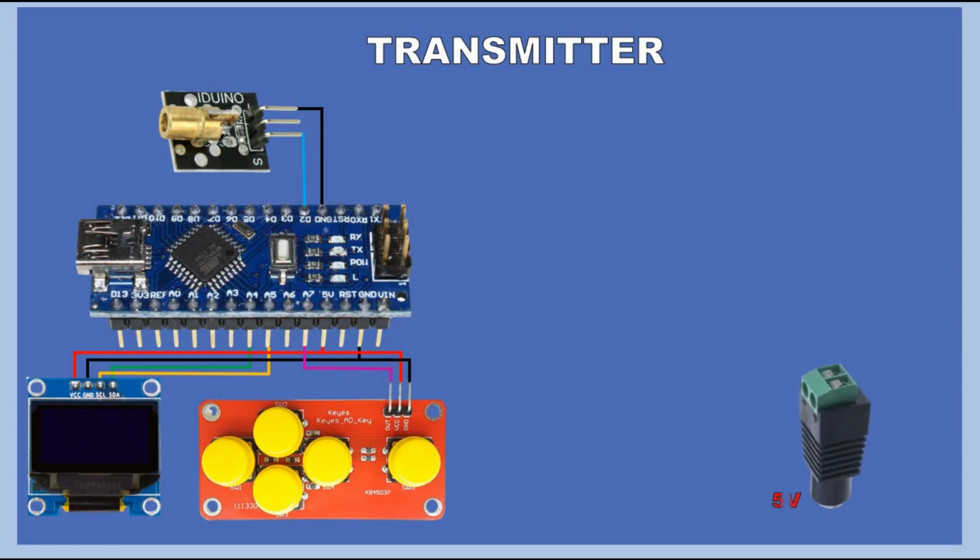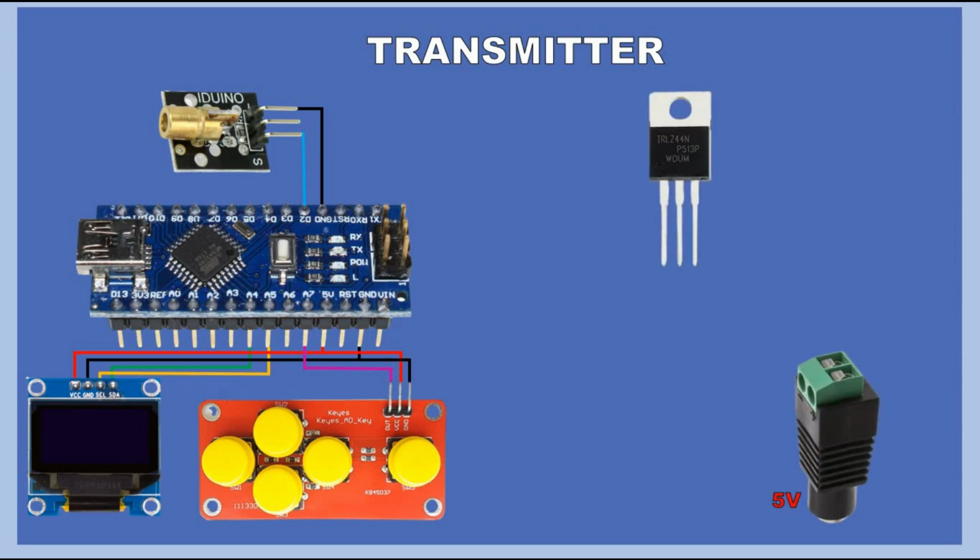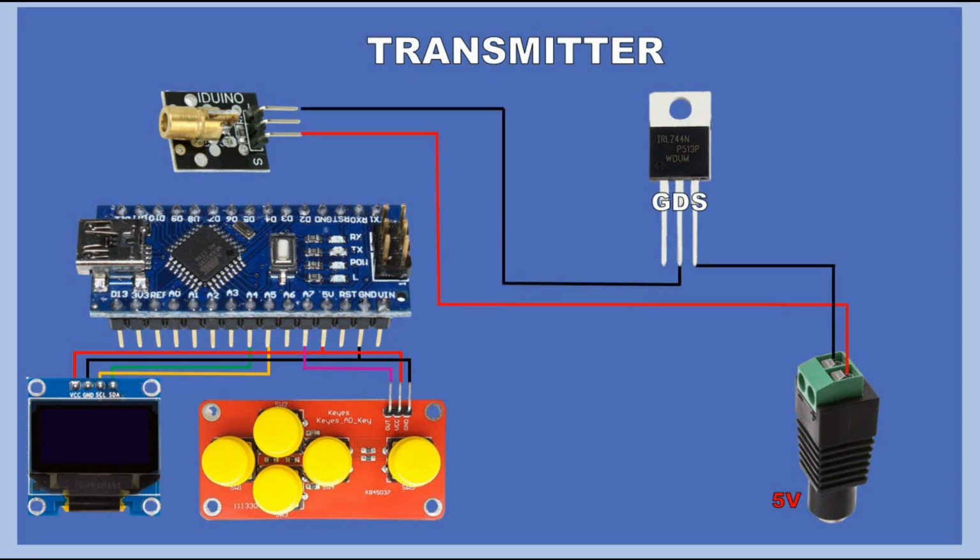I added external power supply and a transistor. Transistor has 3 legs: gate, drain and source. We connect laser plus to positive side of the power supply. Then minus goes to drain. Source goes to ground. Arduino D2 pin goes to gate. Gate is also connected to ground via 10K resistor. Grounds of both Arduino circuit and laser circuit need to be connected. We can even power the Arduino from an external power supply.